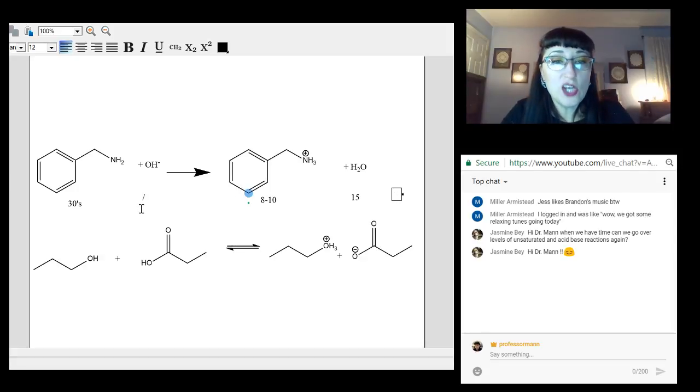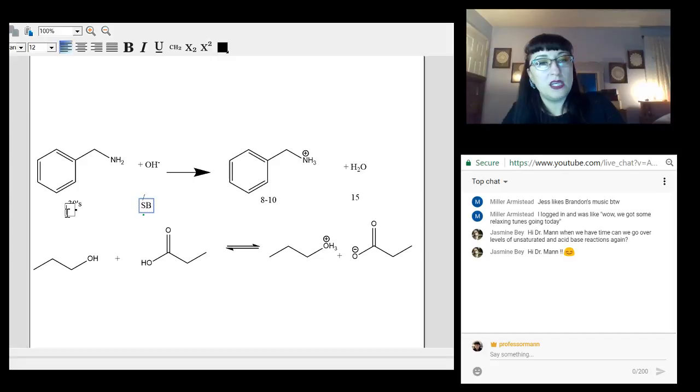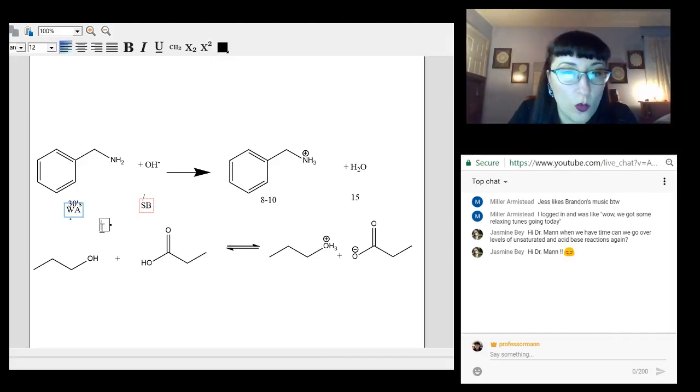Now, we know, like, some of these are going to be common sense, right? Like hydroxide isn't on our acid spectrum. It doesn't even have a pKa, so that's definitely going to be a base. It's going to be our strong base, which means this amine would have to be the weak acid. But even if you didn't know that, you would just pick whichever one had the lower pKa values. That's what's going to be your acid.